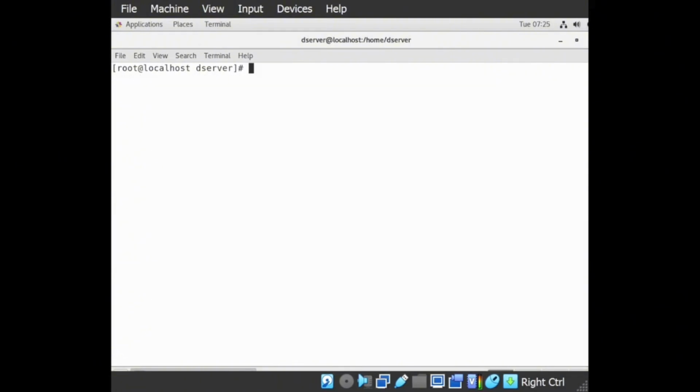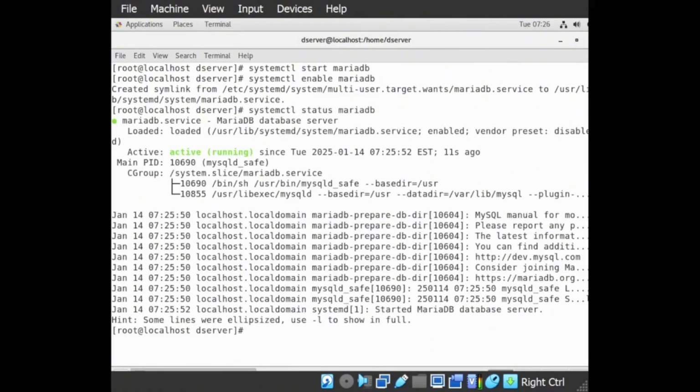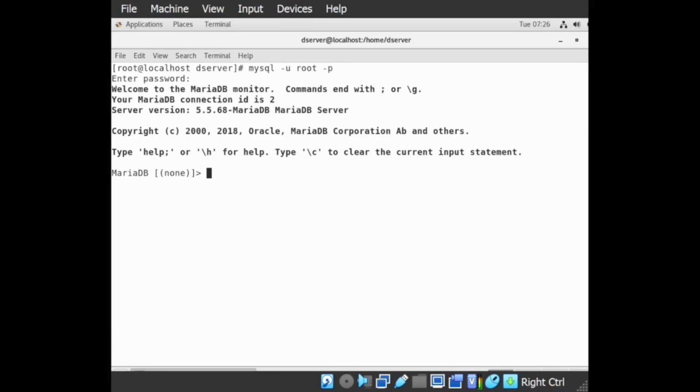Okay, so now we'll start up MariaDB. systemctl start mariadb, and enable it. Then we can check its status. Okay, it is running. So we enter MariaDB by using this command, mysql -u root -p. So enter the password, then we can start creating our database. So we use create database nosproject; so we have created a database, and then we use the created project name, nosproject.